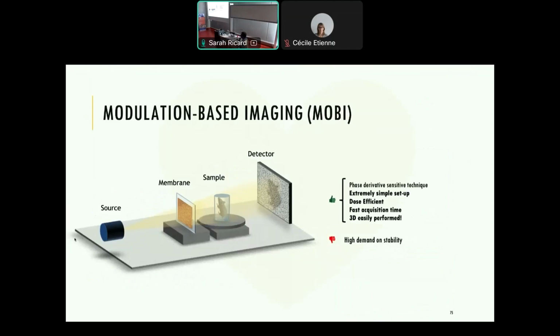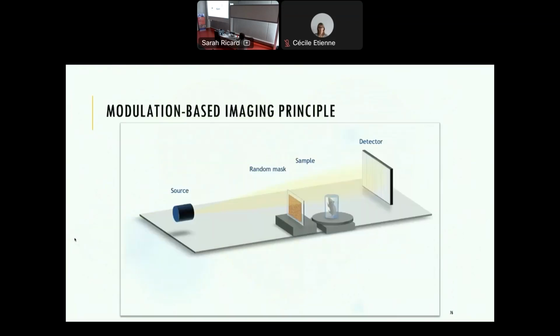This is a very difficult optical problem. Let's do this problem numerically. Our idea is optimal in the sense that there is nothing between the sample and the detector, so every photon crossing the sample is collected, therefore it is fast, and 3D is performed easily.